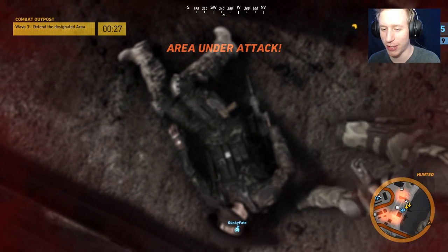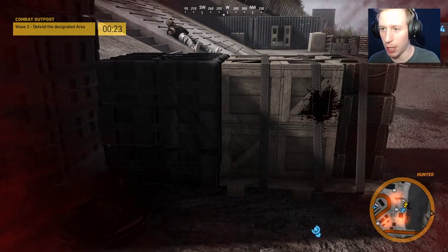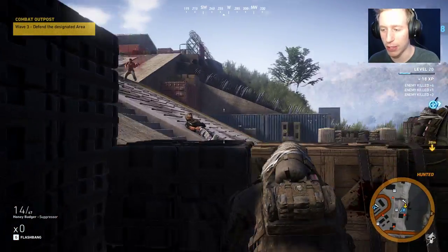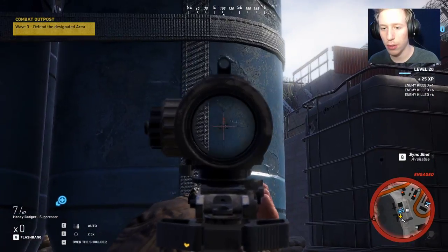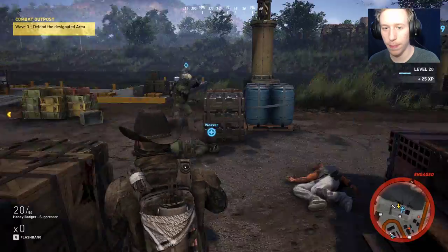The area's under attack. Get me up. Give me up, give me up. They're attacking the container. Oh my god, that was clutch. Tango's at the embankment. That was clutch. There's still one dude down.